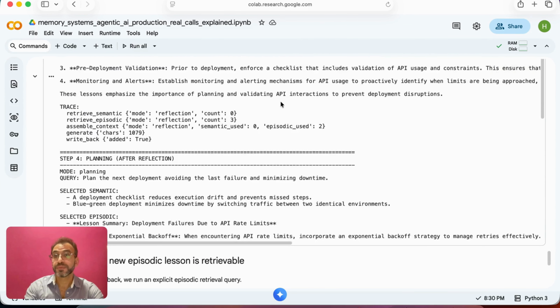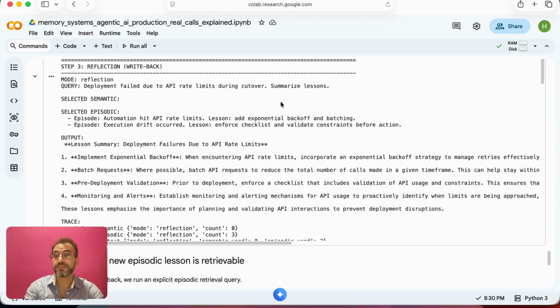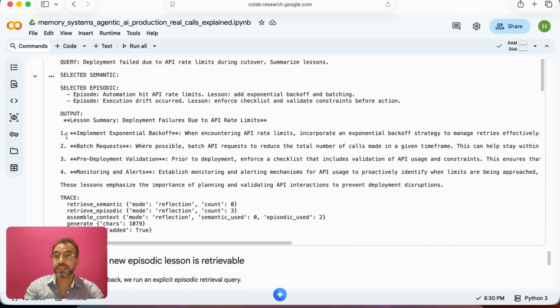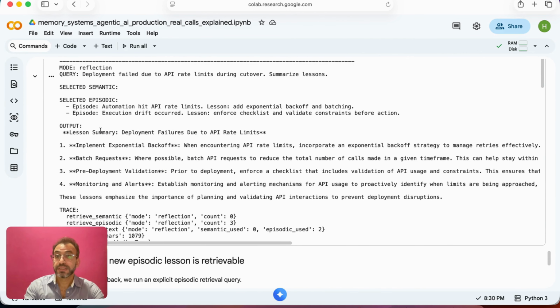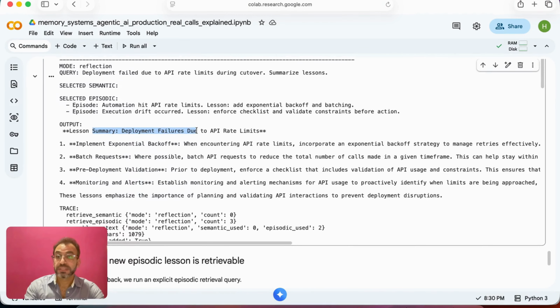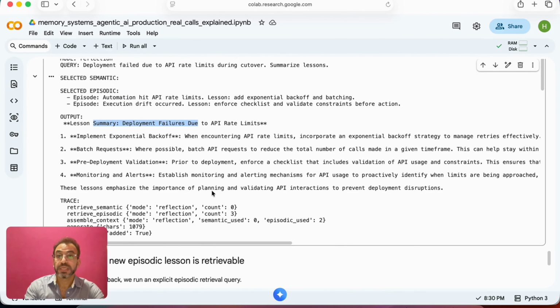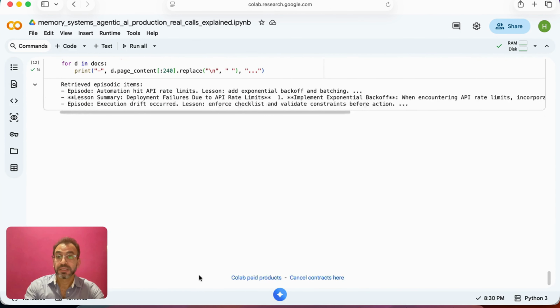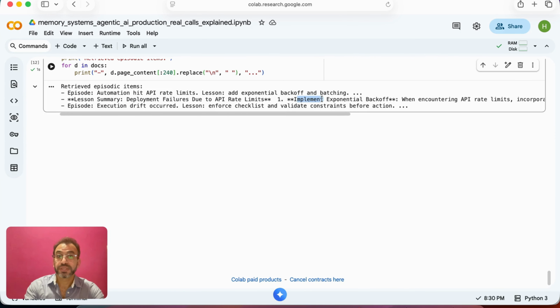If we go up, this is the reflection step, and we see here the lesson: deployment failure due to API rate limit. This is the lesson learned. This is a summary of the lesson, which is exactly what we had here: an implementation of exponential backoff, and then when API, etc. These are the summary of the lesson that we had.